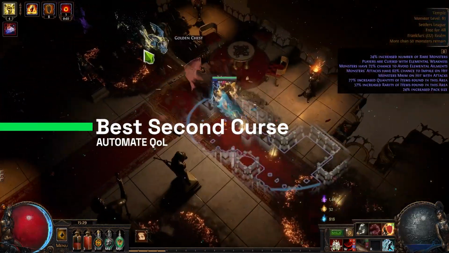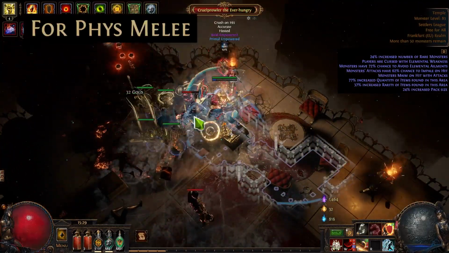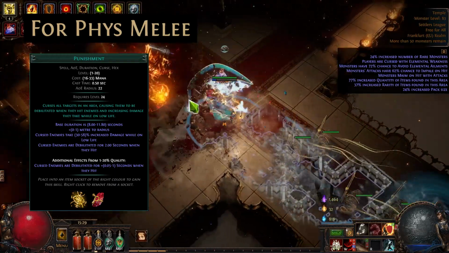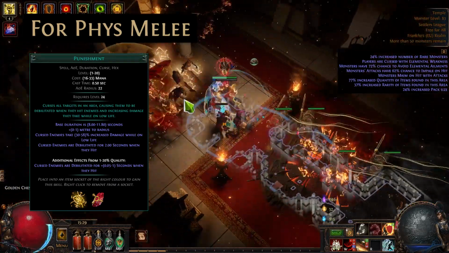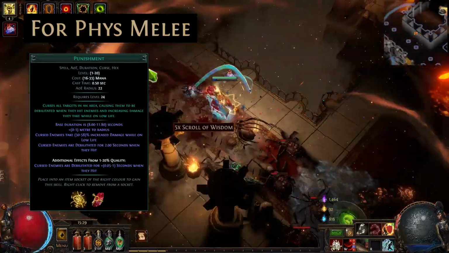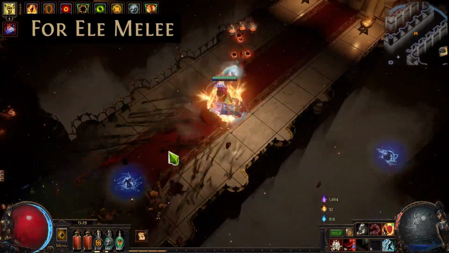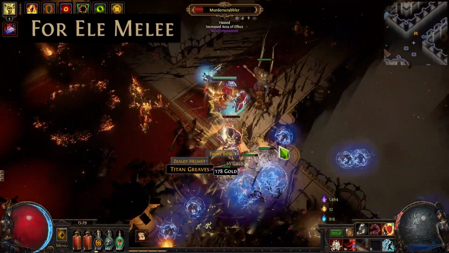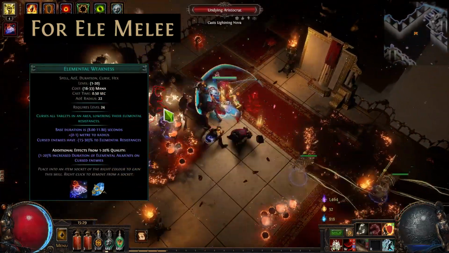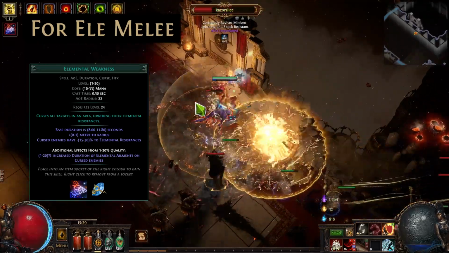So one of the best options for second curse, especially for melee builds, is pretty much Punishment. Because Punishment can provide you with a significant bonus damage, and it can also debilitate enemies, which is going to raise your survivability, which is pretty important for melee builds. I think that for elemental builds, you will be able to use different elemental curses such as Elemental Weakness together with Frostbite, for example. But for most of the melee builds and physical builds, I think Punishment is one of the best options.